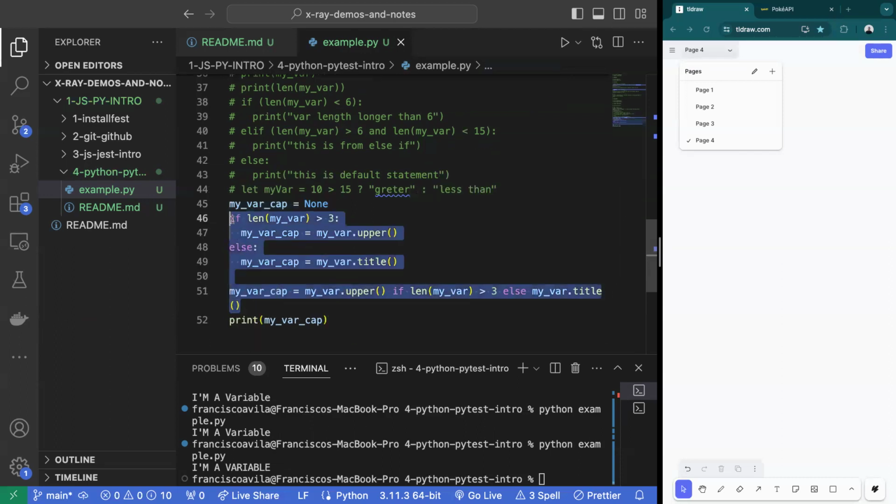So that's the equivalent of what's happening here. I think it's 5. Yeah, these 5 lines of code here are equivalent to what's going on in line 51. Does that help? Yeah, I just feel like we took it from the back to the end, right? When we make it the ternary shape, right? Yeah, we kind of switch some things around. Our evaluation is now in the middle rather than at the very beginning. And my true statement goes on the left side. My false statement goes on the right side.